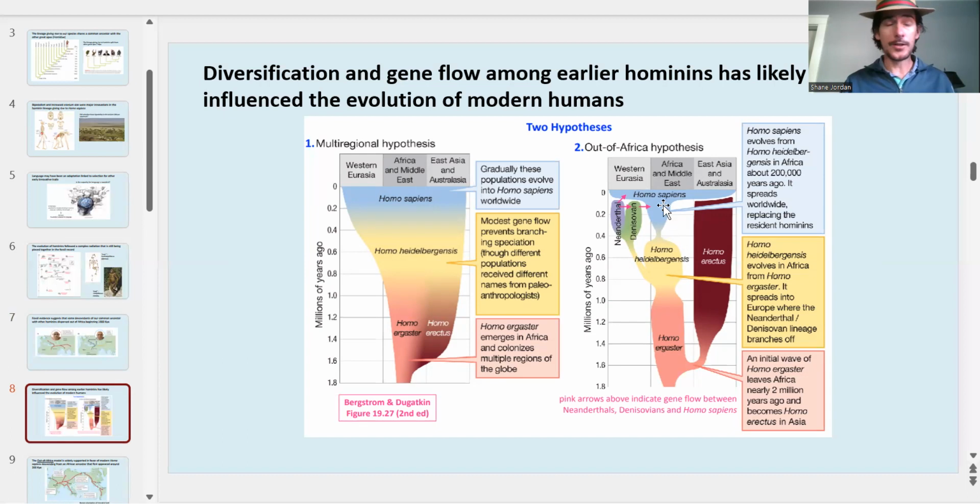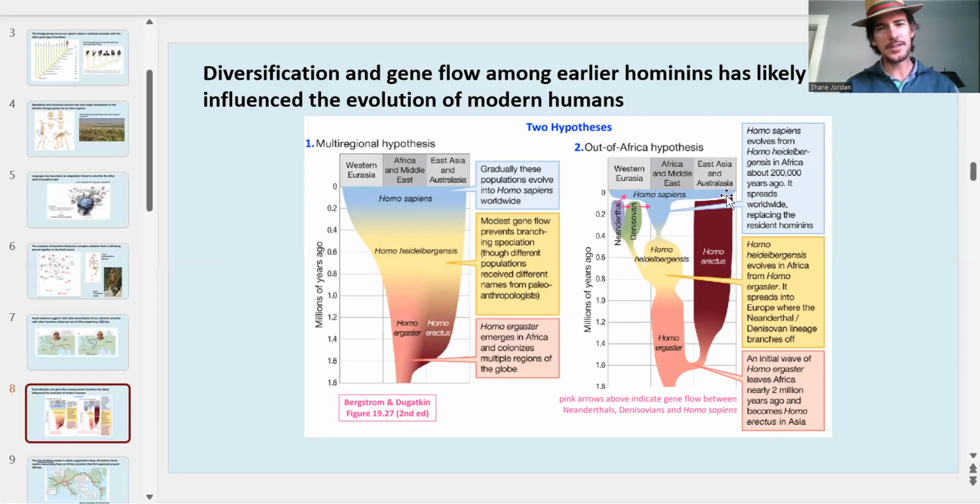And this model also postulates some interesting things. One, that once Homo sapiens migrated out of Africa, they experienced significant amounts of gene flow with Neanderthals and Denisovans. And there's genomic evidence to suggest that, as I mentioned earlier. So there are certain human populations that appear to have certain segments of Neanderthal and Denisovan DNA that appears to be an artifact of ancient gene flow between these groups.